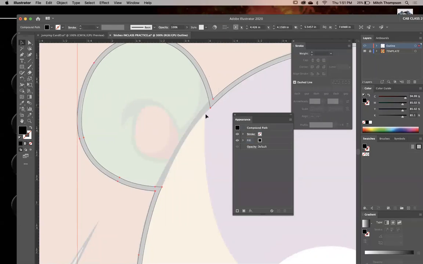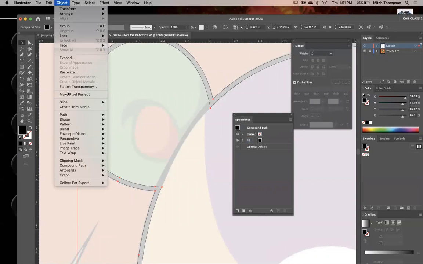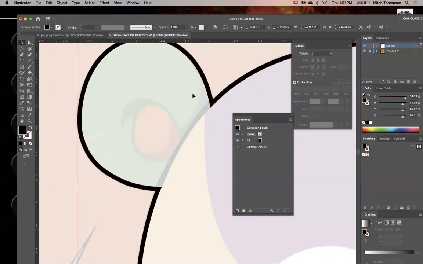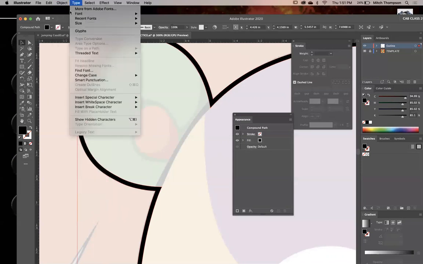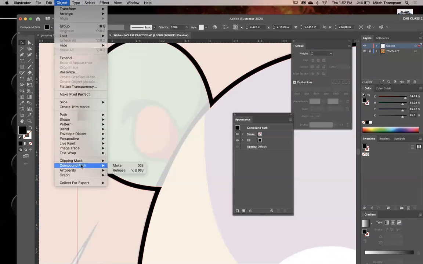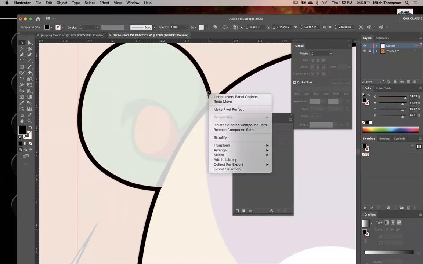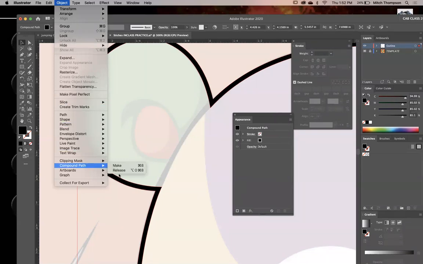Now, if I were to select these two, I want to release compound path. So if you go here and do compound path, just so you're aware, it's going to take it as like a donut, right? And it's going to then release it so that we will now, in fact, have two completely different objects separate from each other. Because as we know right now, we have one perfect shape. We made the stroke into a shape. So if I go here and go compound path, release, I think you can right click on it as well and release. There it is. Right click, release compound path is a shortcut to get there. Or you can, of course, go Object, Compound Path, Release.